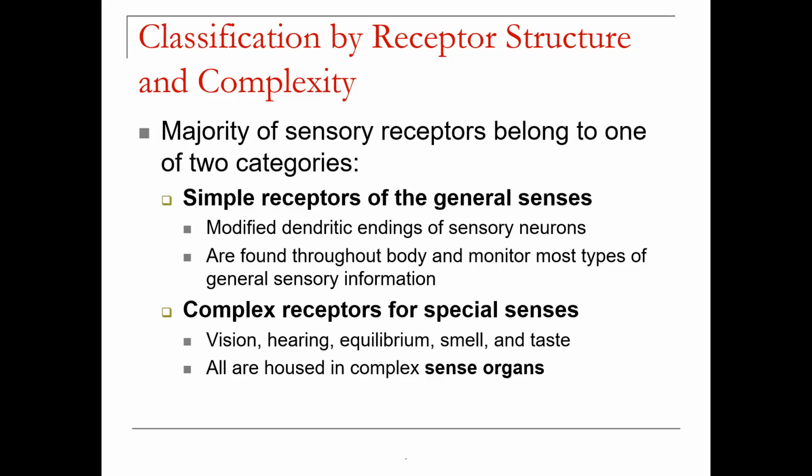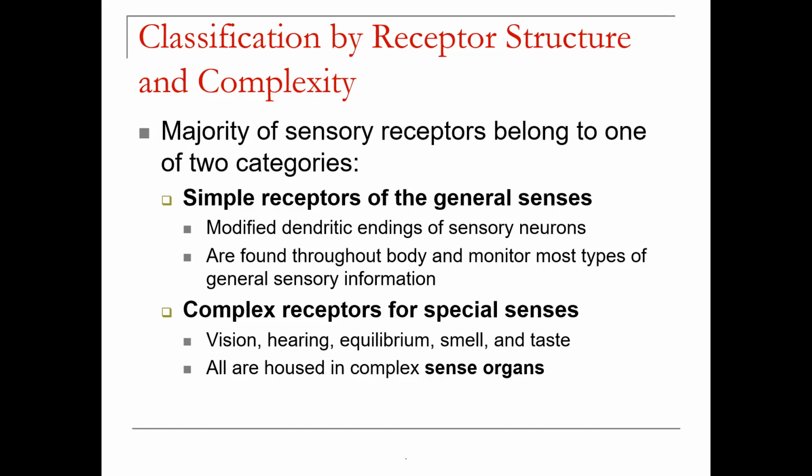So the simple receptors, which is everything except the special senses, are nothing more than dendrites that are going to be receiving the information. It's all they do. Touch, pressure, pain, vibration, itch, any of that. The general senses. That's all they are, modified dendrites feeding information into the neuron. They're stimulated and they send a signal to the neuron, which sends a nerve impulse to the brain. So they are very, very simple structures.